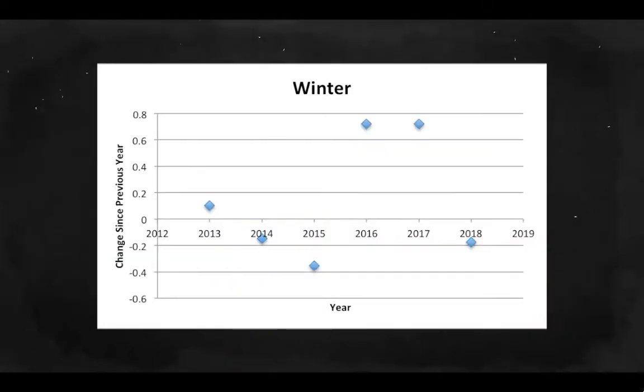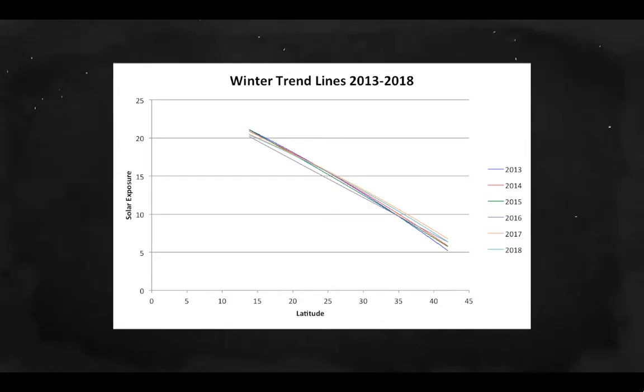There is remarkably little variance in the trend lines across time in winter, and again a yearly trend plot showing no consistent increase or decrease in solar exposure from year to year. Additionally, we have an even steeper average gradient than what we saw in autumn and an even greater coefficient of determination, 0.99. These results are further solidifying the fact that there's very little variance in a given season across time, but we are learning that interseasonal differences definitely do exist.